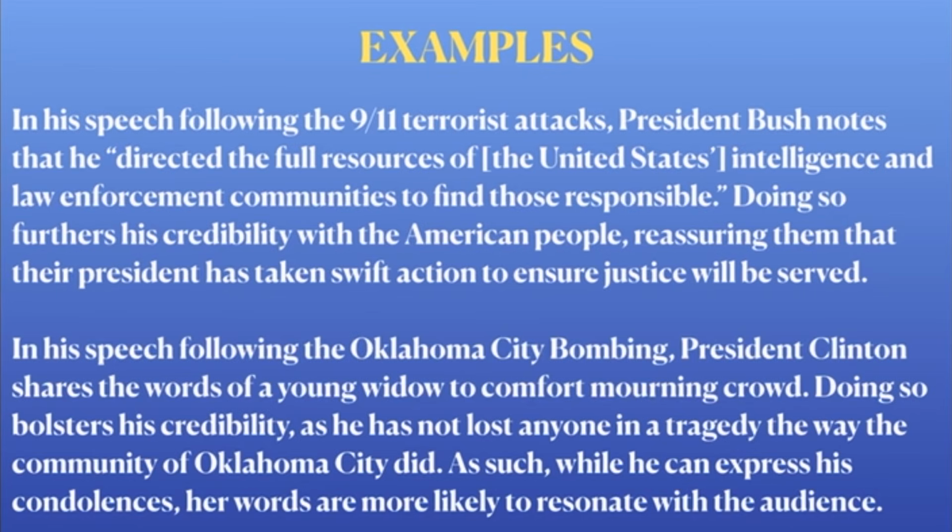Now, in the bottom example, we have evidence of a speaker appealing to credibility by citing somebody else's expertise. So this example comes from President Clinton's speech following the Oklahoma City bombing. Now, because President Clinton has never lost anybody in that severe of a circumstance, he actually references somebody else who has and gives her words of advice because that would better resonate with the crowd who is mourning the loss of their family members and their community members.